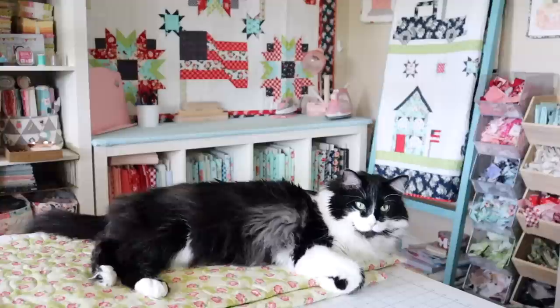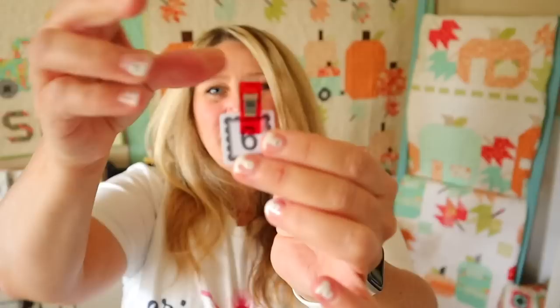The other thing that I will use these for is if I'm going to pre-cut out a quilt and I have all my pieces pre-cut out. I have Jax here. If you guys don't know who Jax is, he's my cat. He loves to get on my table and mess up all my pieces while I'm trying to sew. So sometimes what I will do is I will cut those little stacks, I will label them with my alpha bitty, and then I will actually use my Wonder Clip to clip that alpha bitty to that stack of fabric, and then that way I can put it on a board or a tray, and it's a lot harder for Jax to, you know, fling them everywhere with his tail, or lay on them and roll around anyway. So my Wonder Clips are definitely one of my favorite sewing notions.